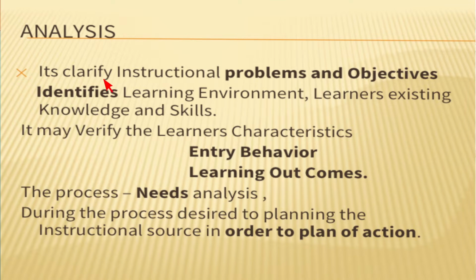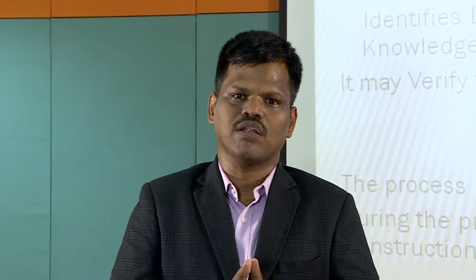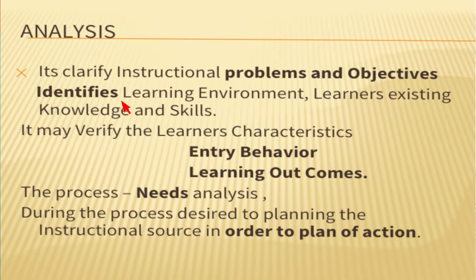What is the meaning of analysis in ADDIE? It clarifies instructional problems and objectives. While we are instructing, what problems are we facing, and we solve that problem. Then what is our aim? Which way do we want to teach? In this regard, objectives are very important. We identify the learning environment and the learners' existing knowledge and skills.